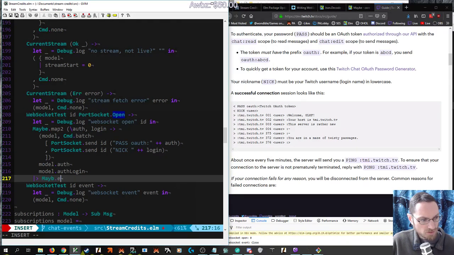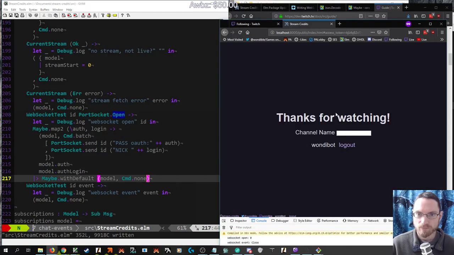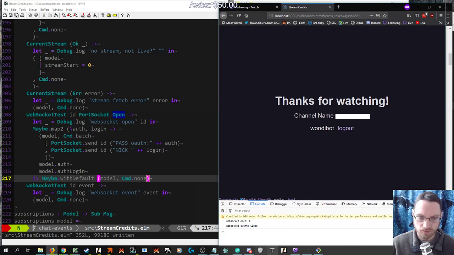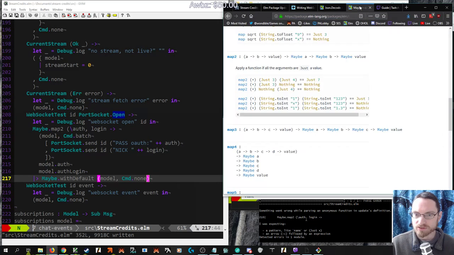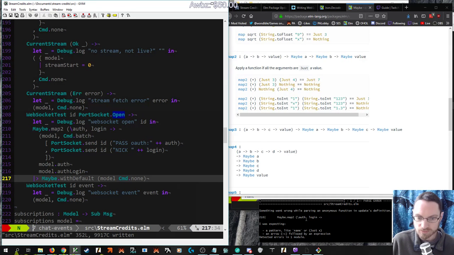And then maybe dot with default, and then you are covering up my compiler. Oh, how does it pass these? Oh, right, if it's 2 arguments, it's no comma. Oh, nope.